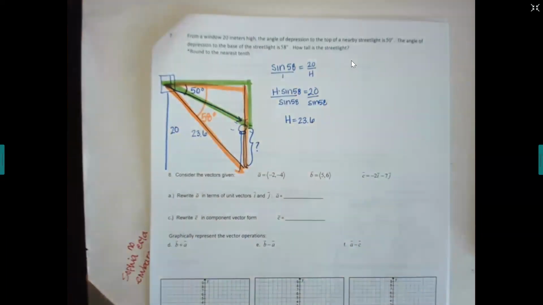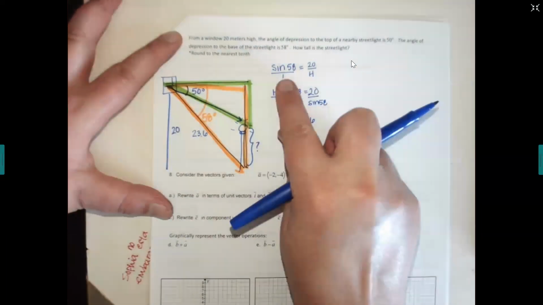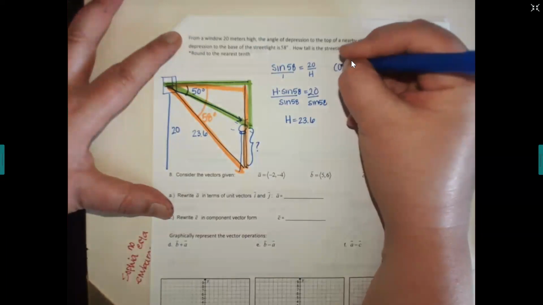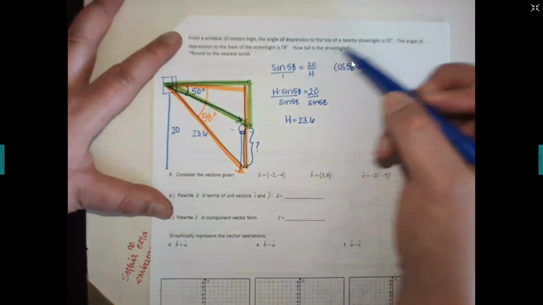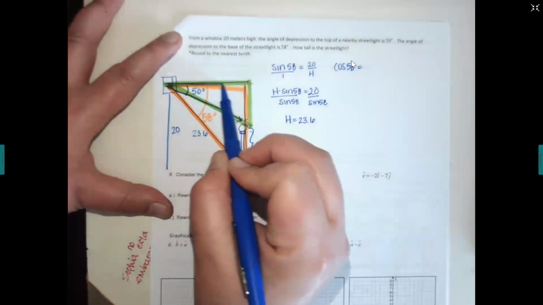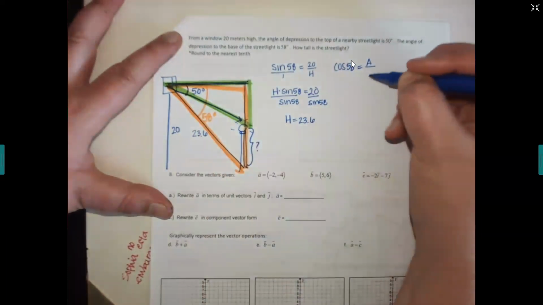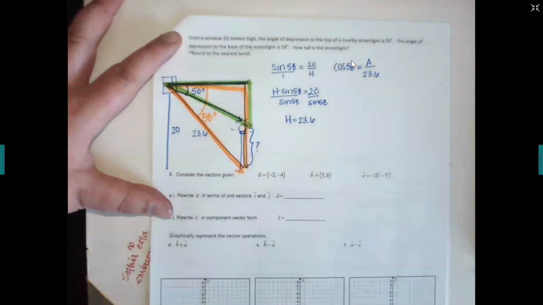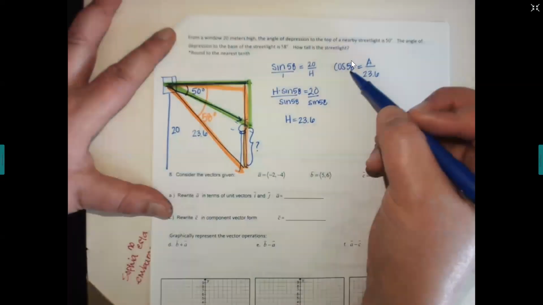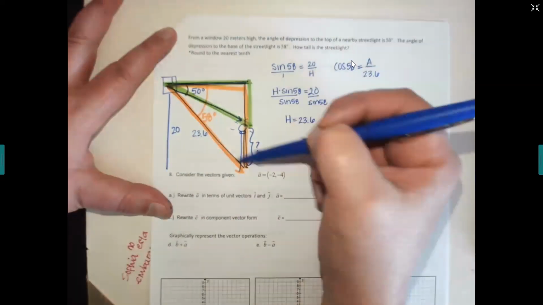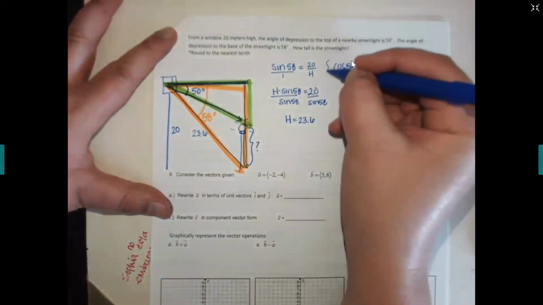Okay. Then let's also find this distance here as well. So instead of using sine, I'm going to use cosine, and here's why. For cosine of 58, instead of doing O over H, I'm going to do A over H. My A, I don't know, but my H I know now is 23.6. And then from there, we can cross multiply. Also notice that we're using the 58 because we're doing this big giant triangle, not the little green one. Okay. So from there, let's cross multiply.